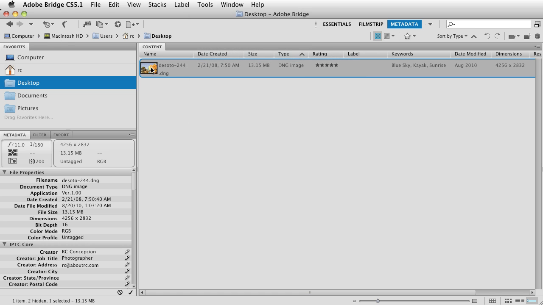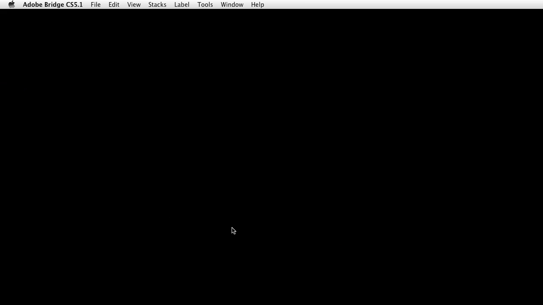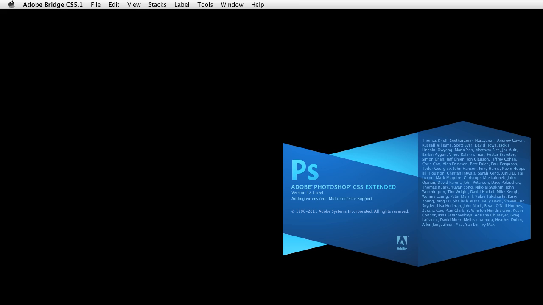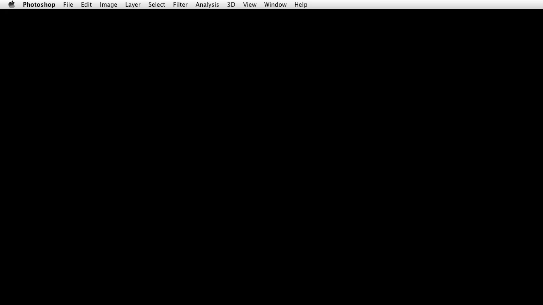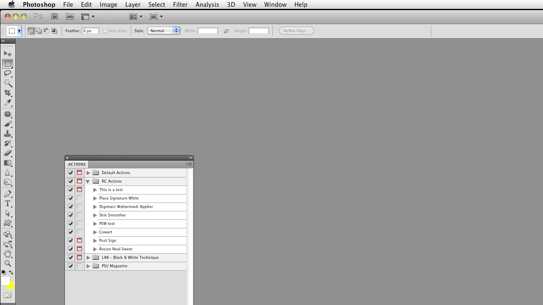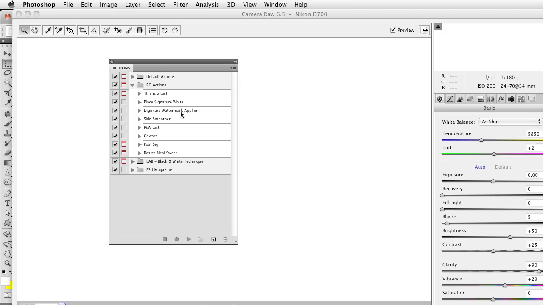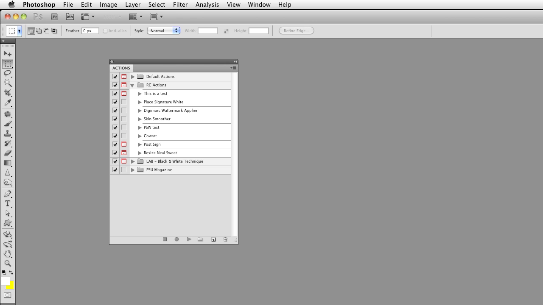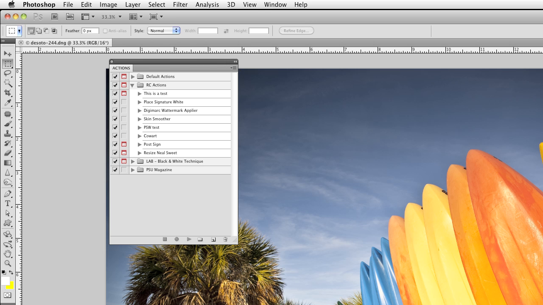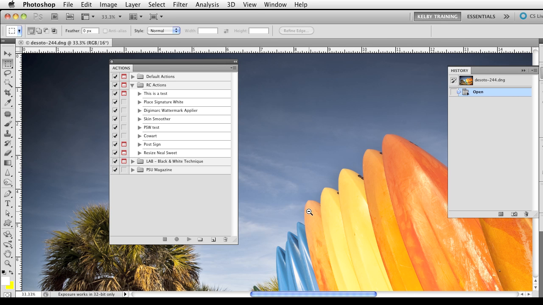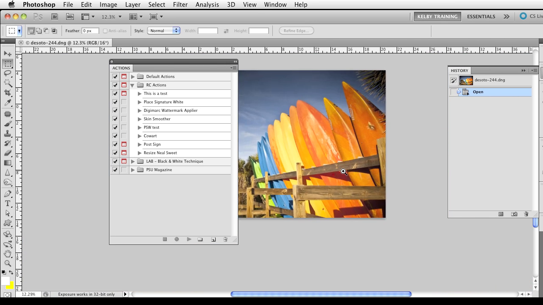Now, the last thing that I would change is I tend to use the Digimarc watermarks, and a lot of the times I use them as an action. So the watermark already has a specific copyright year set up for me. I want to make sure that I have that updated as well. So in this case, I'm just going to go ahead and open up a sample image. You'll notice that right here under my Actions panel, I have the Digimarc watermark applier set up. And all that action does is a file open, and then from here, it'll go ahead and do this.